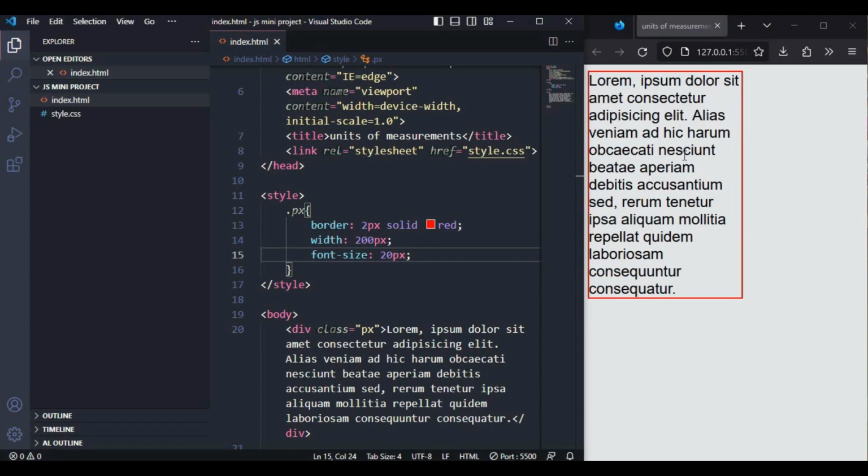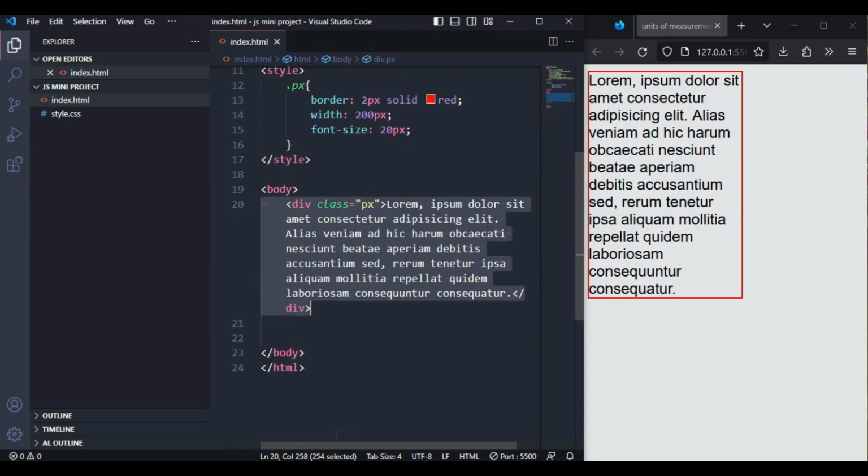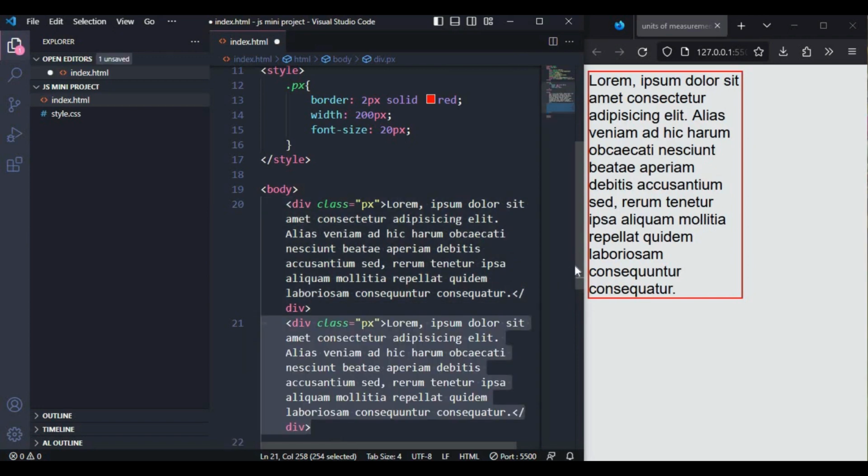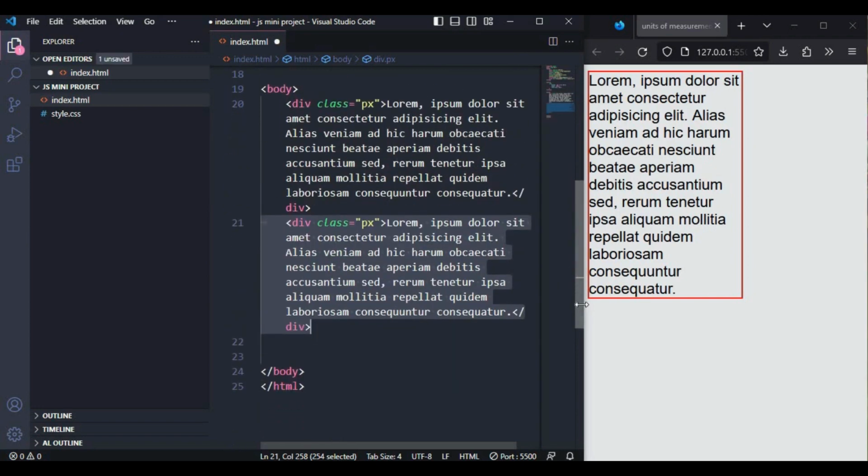So simple and straightforward. I'm just gonna leave this, and I'm gonna come over here. Let's copy. So shift alt and the arrow key, arrow down or arrow up, whichever. This just duplicates this for me.